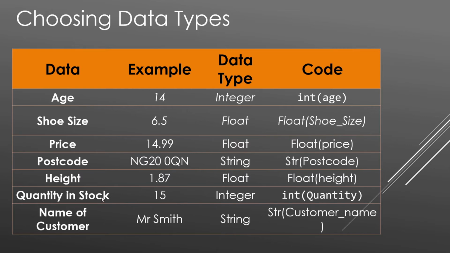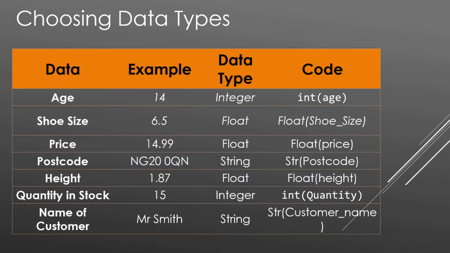The quantity, well, you're never going to have 12.5 pairs of shoes in stock, because if you've just got one shoe, you're not going to be able to sell it. So we know that the quantity in stock will always be a whole number, so we would use integer. So when you create variables, you need to think about, if you're going to use it in a way that's not a default string, what you're going to assign to it. The lucky thing is, you will only need to do that if you use an input. Python is relatively smart at using base variables and assigning the correct data type.